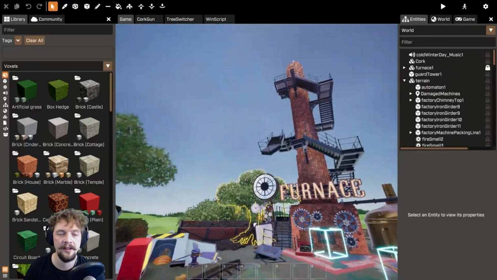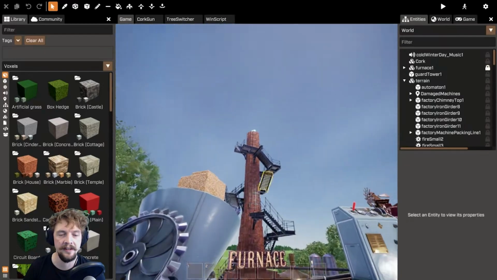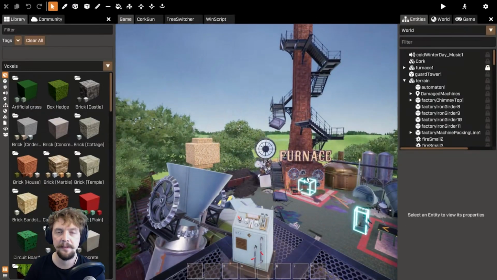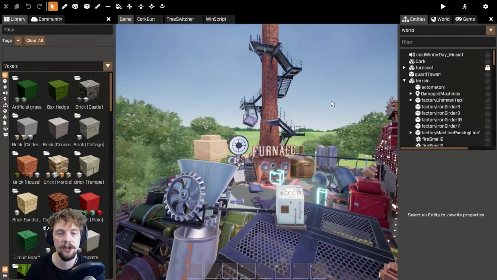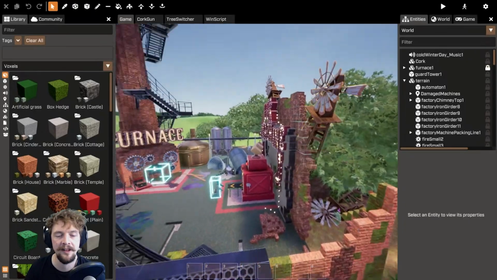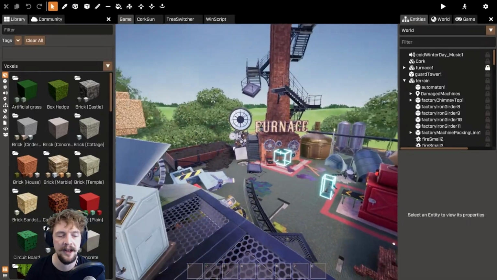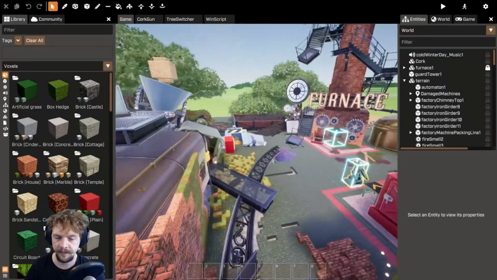So when it comes to the mechanic of a game to do with sustainability in the environment, I thought it'd be really fun to make a really simple interaction which shoots a cork into that chimney. Now I could make this a little bit more complicated and have buttons which move the cork shooter left and right and try and aim it, but for the purposes of this tutorial I've kept it really, really simple, and you just have to press interact with this and it fires the cork.